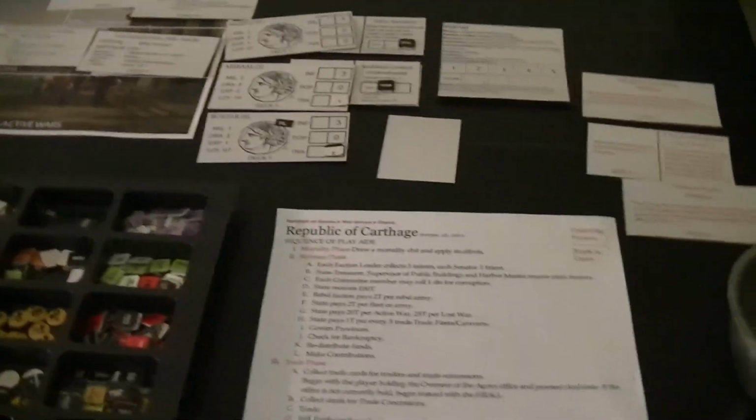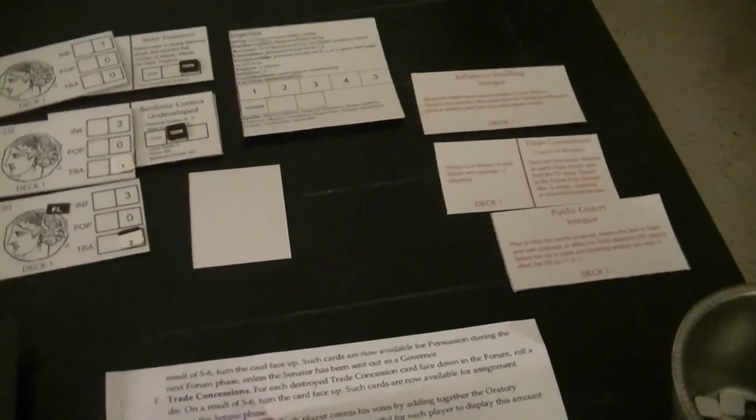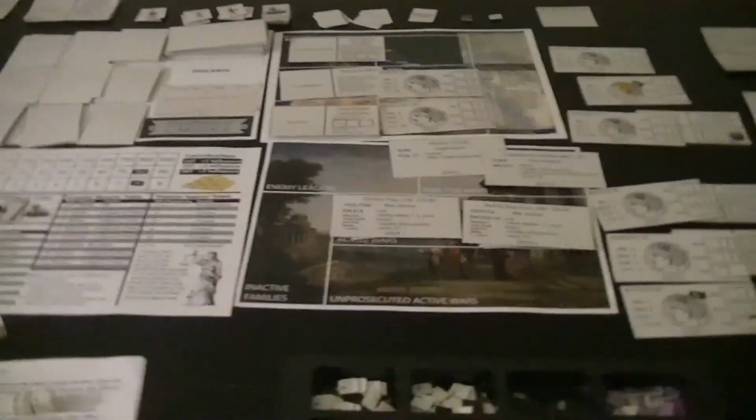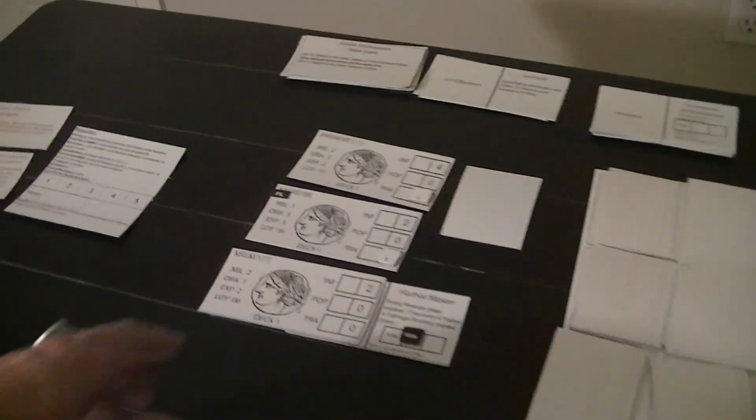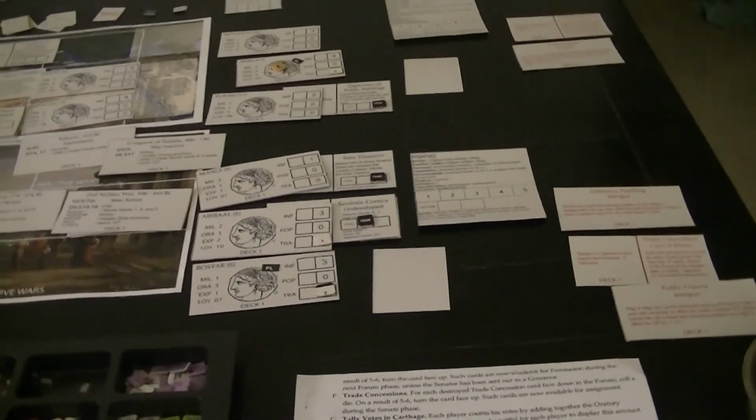Aging leaders. If anyone was in here, they'd have a chance of dying. Foreign leaders. Returning senators. We roll to see if they come back. Trade concessions. See if they come back. Now we got to count up votes. Basically, to do this, we just add up the oratory of all the characters, right? Yep. And I will use this and mark it down here for votes.